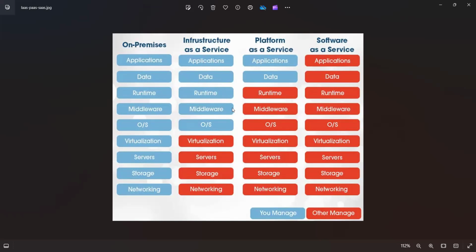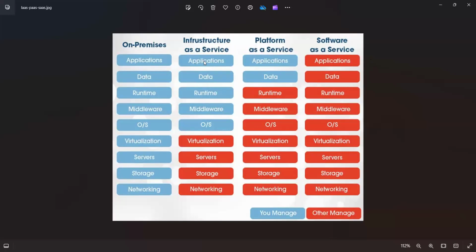So now is the picture clear? Any cloud vendor provides three types of platforms for us. One is IaaS, infrastructure as a service, second is platform as a service, and third is software as a service. With a clear picture in mind, you will automatically be able to answer.